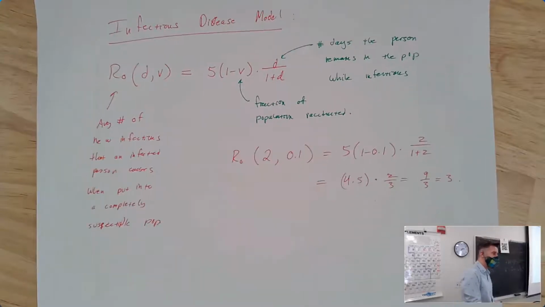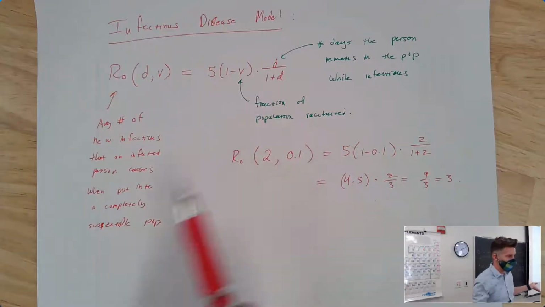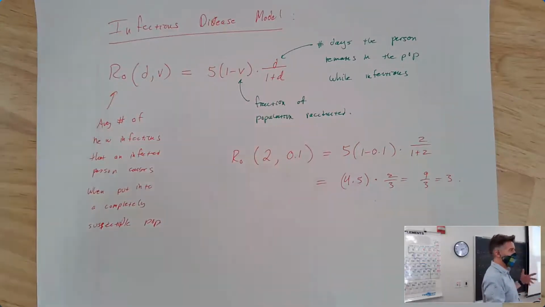It's interesting, and maybe this is just a feature of something the model is lacking. It doesn't actually care at all how big the population is. This could be a population of 100 people or 1 million people, right? That piece of information isn't captured in this model. Maybe that's just not a very good model, or maybe it doesn't actually matter. I don't know.